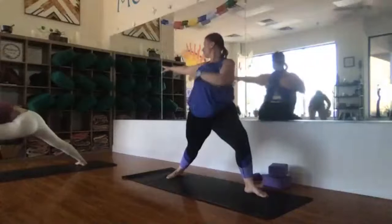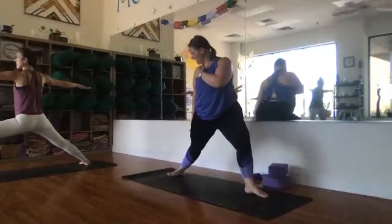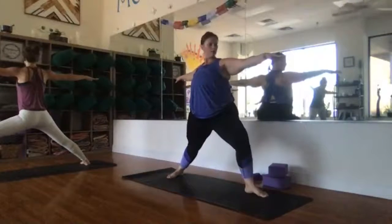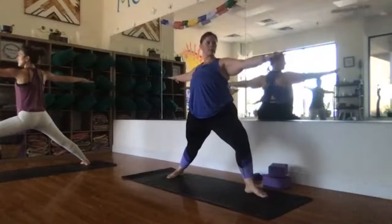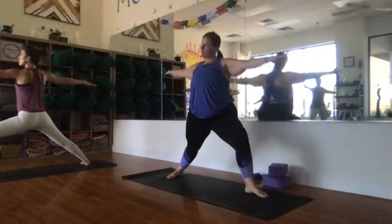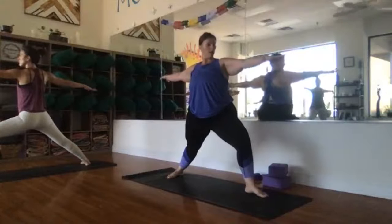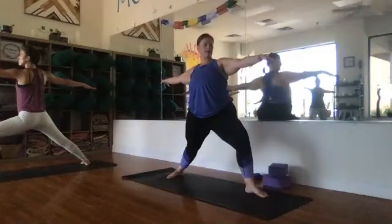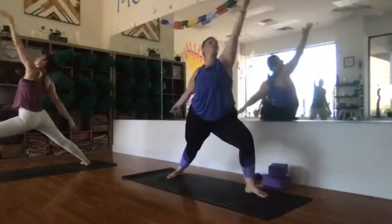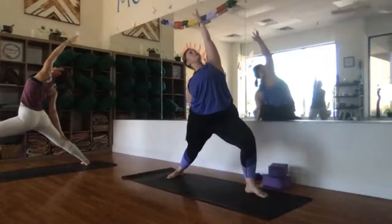Take the gaze back first. Check what's going on back here. And back foot, toe should never be further than the heel. Take a deep breath. Let it go. Pull your left knee outward just a little bit more. There you go. Inhale, extend forward. Flip your left palm. Exhale, reverse your warrior. 3 deep breaths.